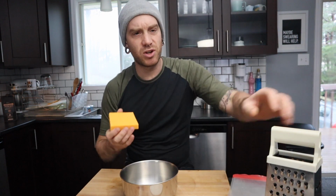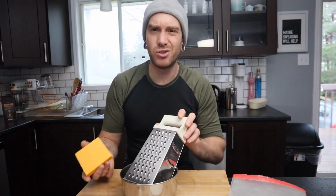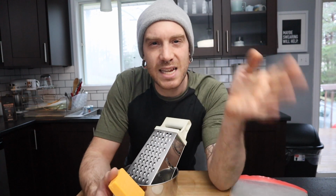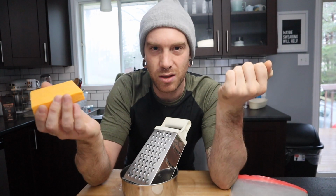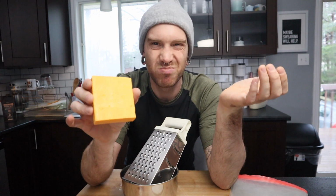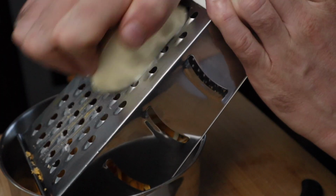I personally have a bit of a gripe with all these people who try to use increasingly fancier and fancier cheeses on their grilled cheeses. When you have the taste buds of a child, regular, not super intense cheese is definitely the way to go. Shake that up. You want equal parts of both.